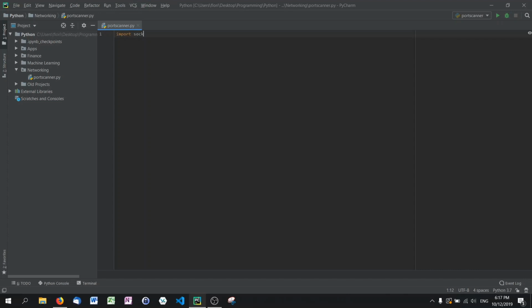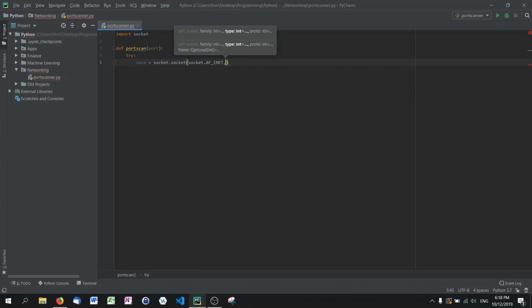We're going to import the socket module, and we're going to say def port_scan, and we're going to pass a port here. Now, to scan a port, as we said, we have to try to connect. So we're going to create a socket first: socket.socket, and the first parameter is socket.AF_INET, which stands for internet.